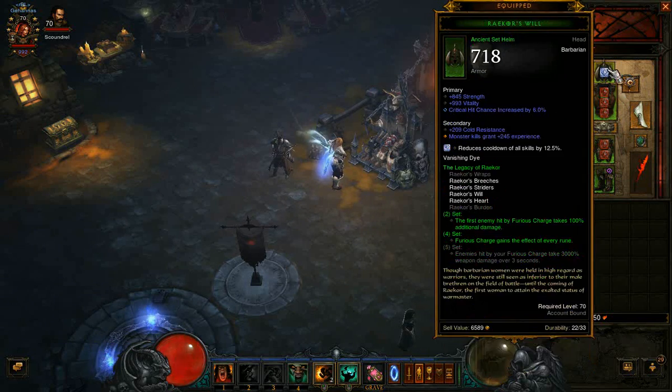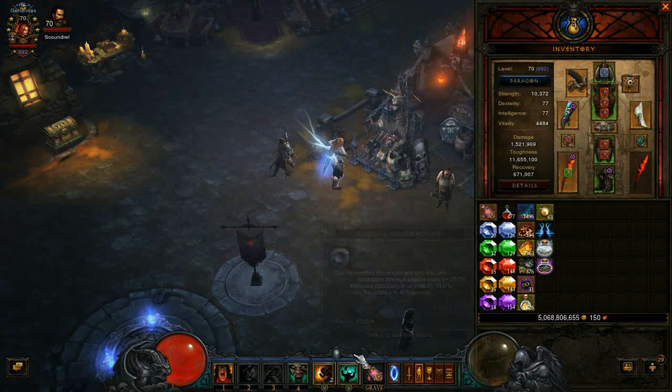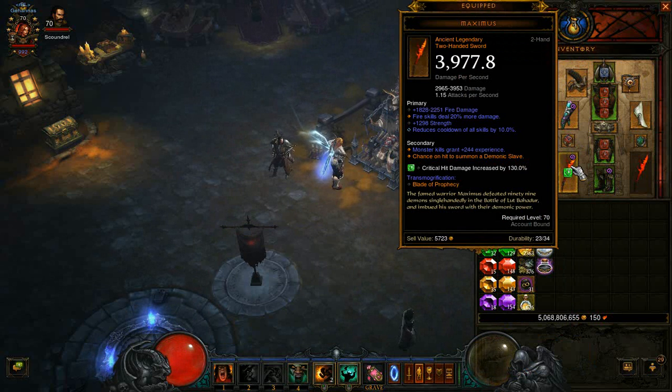But I don't really need the dot in T6. I do have one dot going on from Pain Enhancer. It's a fire build, but I'm using Pain Enhancer just for a little bit of a dot to finish things off that I might not finish myself. The tornadoes from Sprint will reapply that. The fire chain too does kill some stuff that I otherwise might not stop and kill.